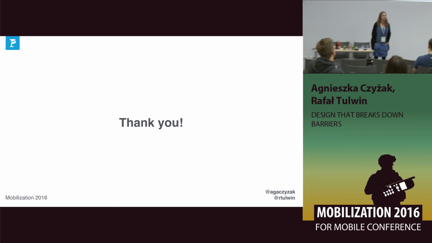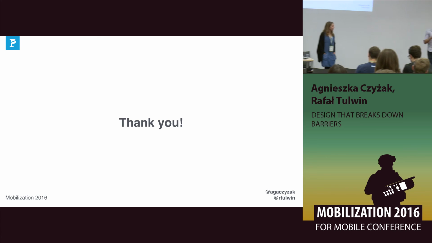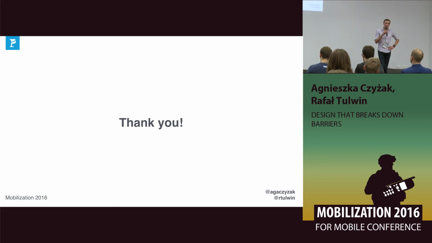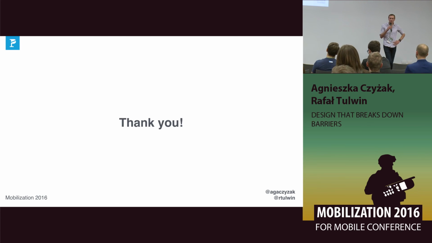So the question was about what to do when the app is not working. Is there any solution? No, if they didn't make their app accessible, you can't really do anything. If you're a blind person, it's just not an app for you. You can't use it. But Twitter actually supports accessibility quite well. But there's no solution. They simply have to make their app accessible.